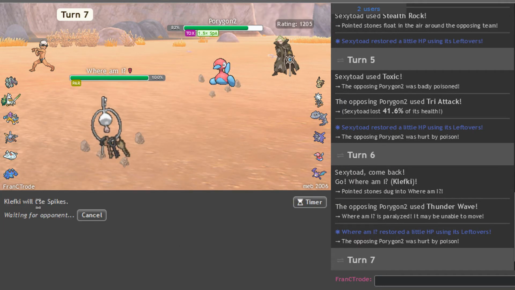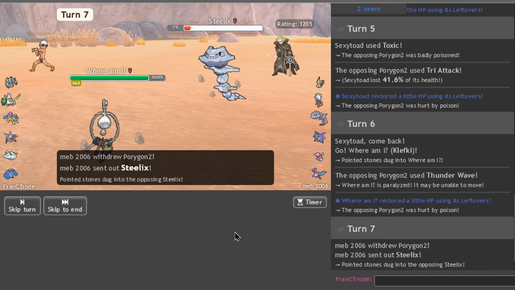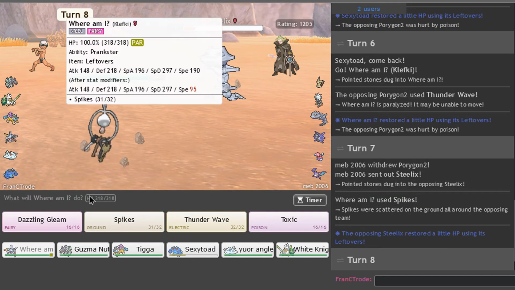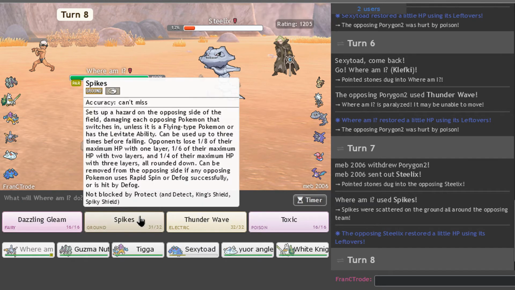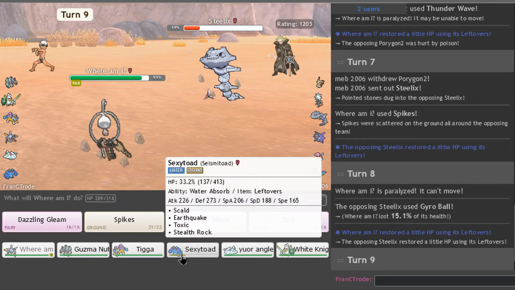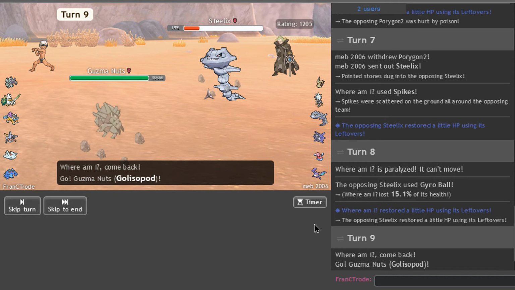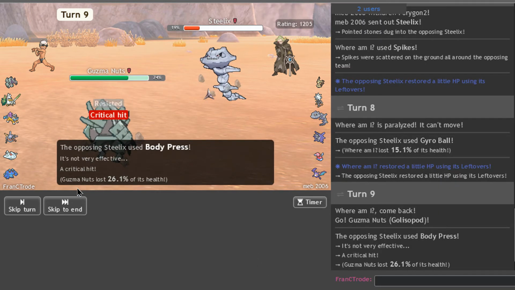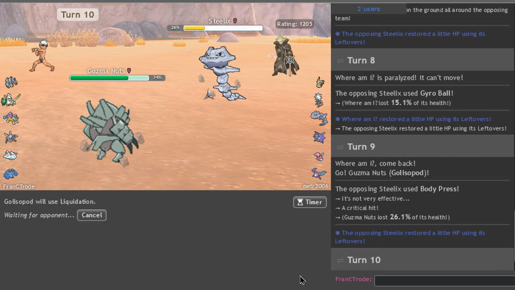He predicted the switch, which is great, but I don't care if my Klefki is paralyzed. Especially if I don't get paralyzed. If I get paralyzed a lot, that'd be annoying. But I'm not gonna get paralyzed, which is great. Another Spikes, dude. Yeah. Sheesh. That does nothing. I don't fear what Steelix can do to Golisopod, so I'm good. There's a sweet Liquidation now.